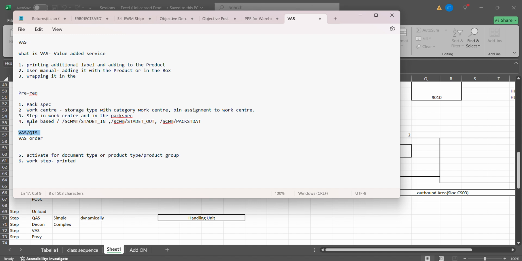Now, apart from these two steps, the concept for the other steps is a bit different. As you can see, there is a specific T code, or in the case of deconsolidation, you can go to the configuration and maintain the destination bin determination based on certain information. Here there is no dedicated T code. I will show that if you activate the rule based checkbox for any of these steps which we spoke about, like unloading for example, and you also try to maintain the destination bin in the config in POSC, you'll get an error. But you are not going to run into any error if you maintain the destination bin and also activate the rule-based checkbox, which means that these two are exceptions.